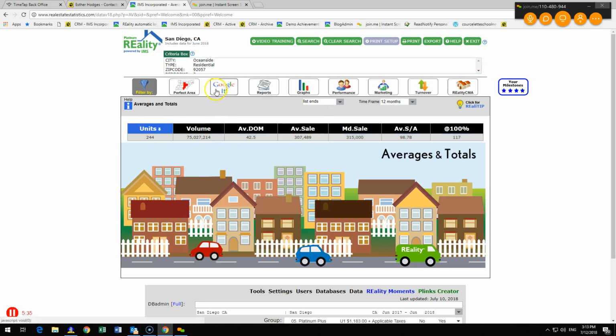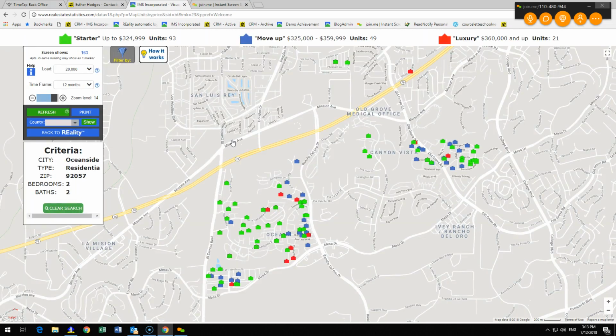So now we know, going to Google it, visual marketing, this will show us where those 244 homes sold of exactly what your buyer's looking for and the prices. So at the point when you have a buyer who's looking to buy, they generally know how much of a mortgage they can get. Folks aren't looking for $1 million homes if they really can't afford $1 million homes.